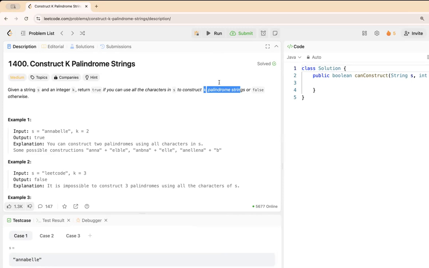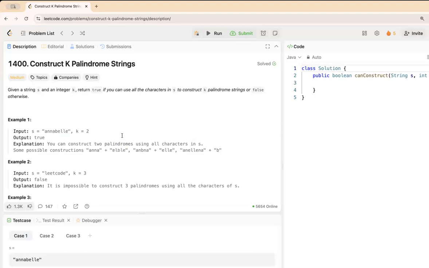So basically, if you take a look at these examples, Annabelle is there and we have to create two palindromes. Anna is one palindrome, and then after Anna there is this belle. For belle, E is occurring two times, L is occurring two times, but B is occurring one time. So you can put B in the middle and keep all these E's and L's around it. And that's how we'll be getting ELBLE like this.